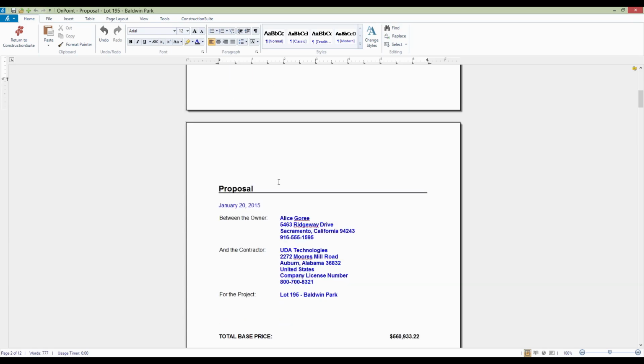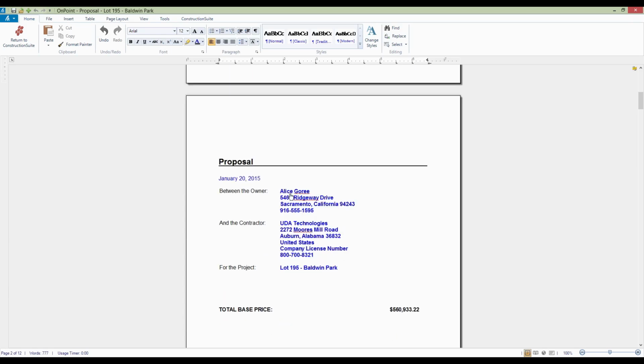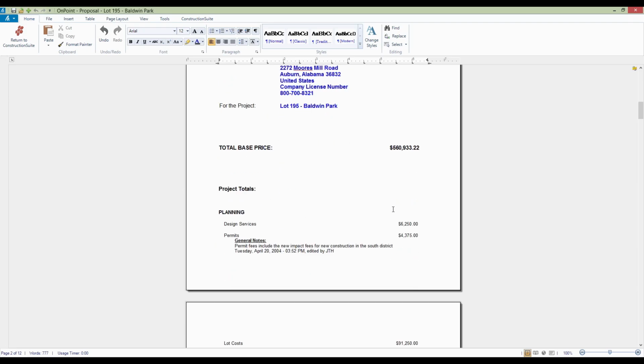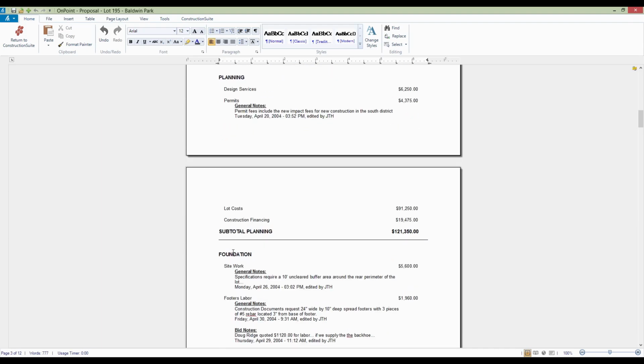And you'll also see in here a lot of blue text, which represents, in this case, a lot of automatically populating fields in the system as well. These AutoDoc fields are going to be included for information regarding the date that I want to use. It could be client information on the job, my company details, you'll see those here, project details. And then we start to get down into the nitty-gritty details for the estimate itself. This is where we've got a total base price and that project total section where I decided to include my notes and my subcategorized breakdown of costs.